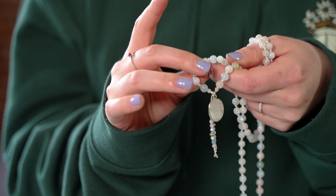So as you breathe in, roll the bead between your middle finger and your thumb. And as you breathe out, feel that sensation of the bead rolling between your fingers. At the end of your exhale, move on to the next bead. Breathe in, roll the bead. Breathe out, bring your awareness to that texture. And then moving on at the end of your exhale to the next bead. Rolling the bead as you breathe in. Feeling the bead as you breathe out.